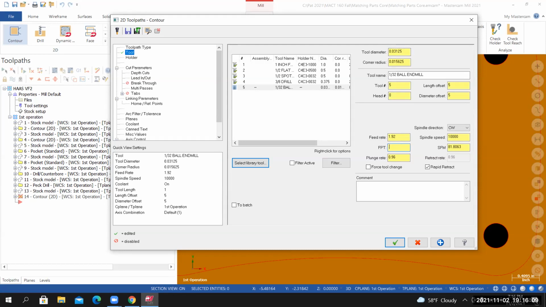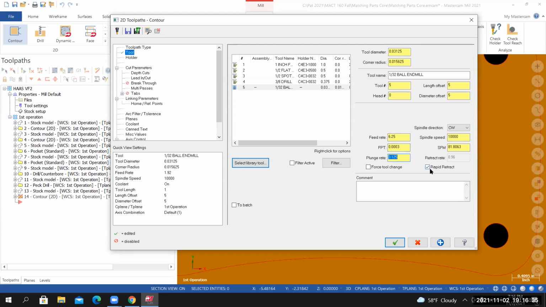So 0.03125 times 0.01. That's calculating my feed rate at 6.25 inches per minute. I'm going to set the plunge rate to half the calculated feed rate. So 6.25 divided by 2, hit enter. So my plunge rate, my feed rate, we've updated those.